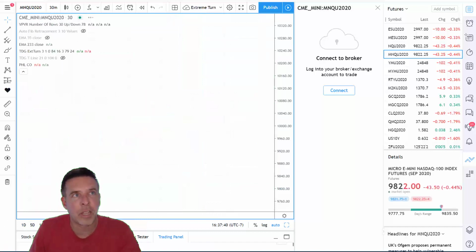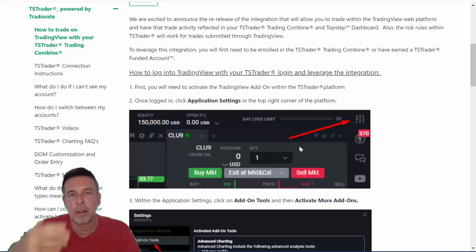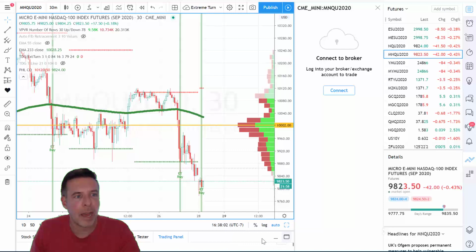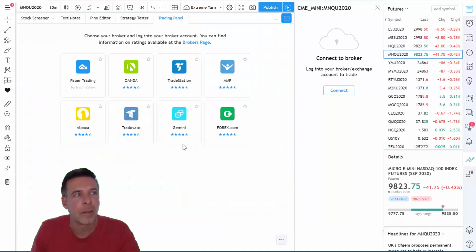Then you're going to follow all the steps that you have over here in the handy dandy help desk that TopStepTrader has. It's hard to keep all straight, right? And I'm talking pretty fast, but it all makes sense once you spend just a little bit of time researching it. So after you have done all the configurations that you need to do on the TopStepTrader side, then you'll always have this little trading panel down here. I'll try to highlight that. And you come here, and here's the various brokers that are supported currently by TradingView.